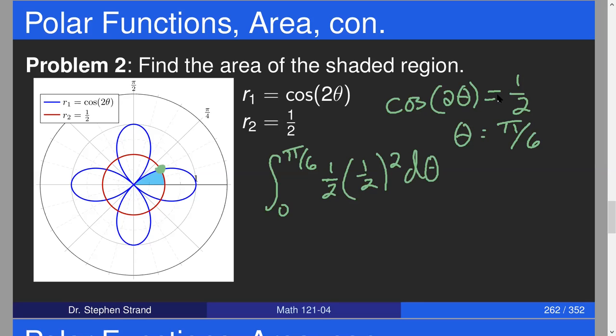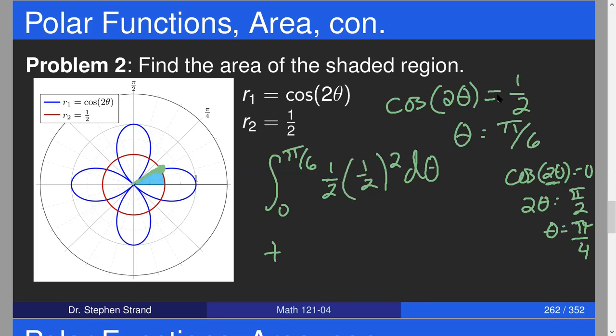And the other area that we're interested in, I guess we need to know when the cosine curve gets down to 0, right? That's going to be at pi over 4. So algebraically, what I just figured out was, if we need to know when the cosine of 2 theta is going to be 0, well, that's when the angle that we're looking at in cosine is equal to pi over 2. That's the first time cosine is 0. So that means theta's got to be pi over 4.